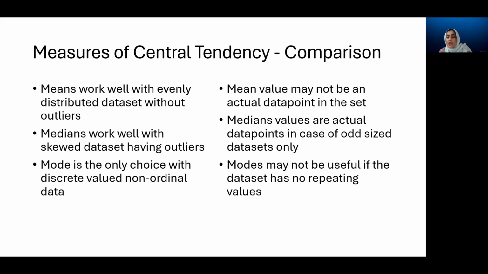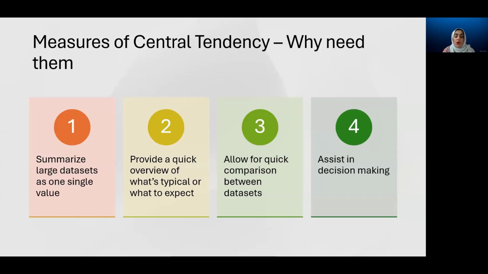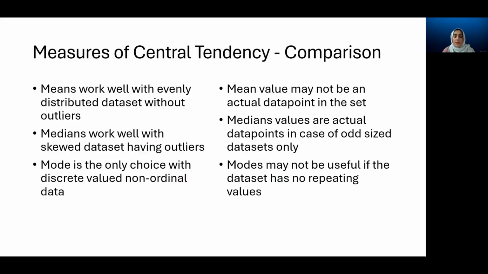But there's another characteristic of mode, that modes may not be useful in data sets which have no repeating value. So there can be data sets where the values do not repeat. They're unique values. So in that case, modes do not make sense because none of the values is repeating.